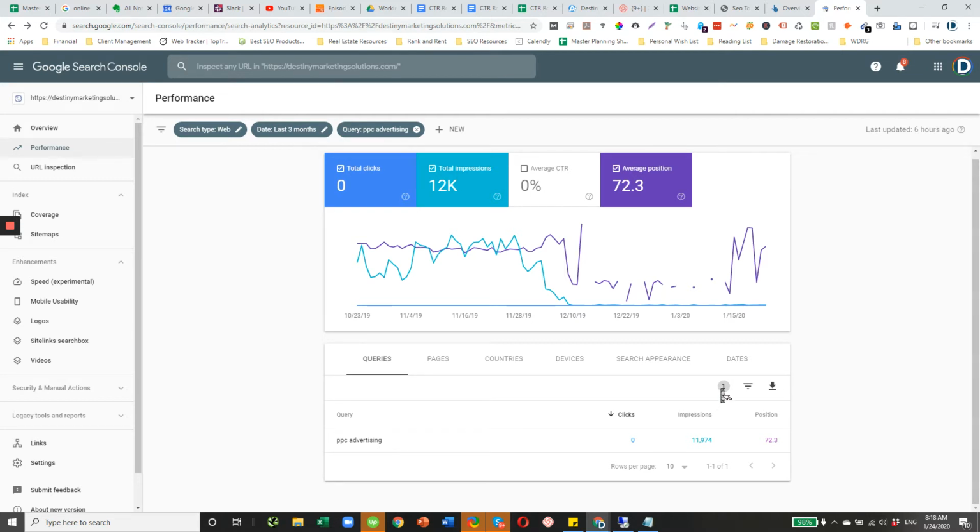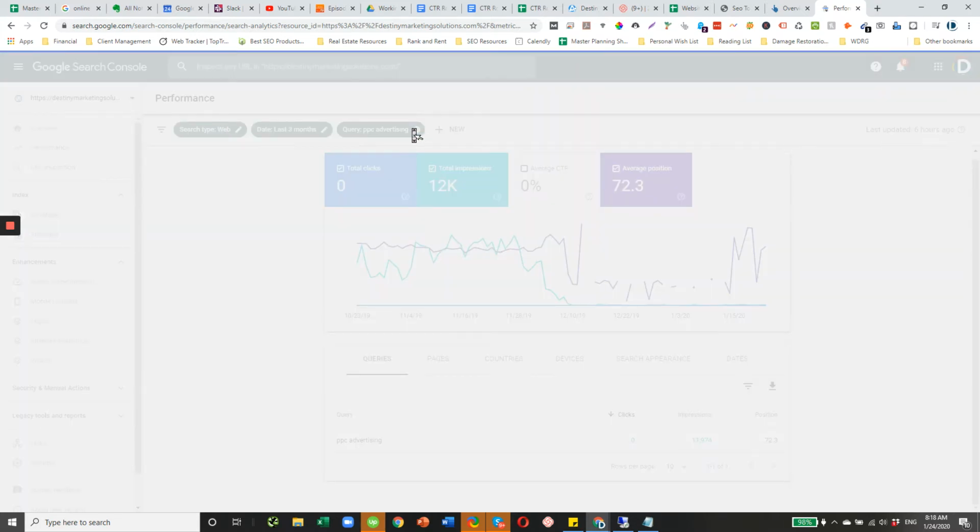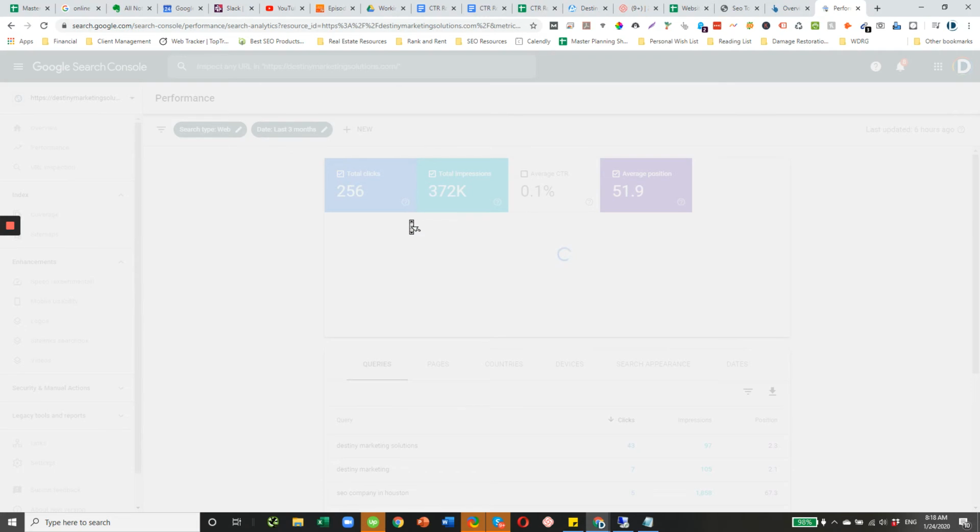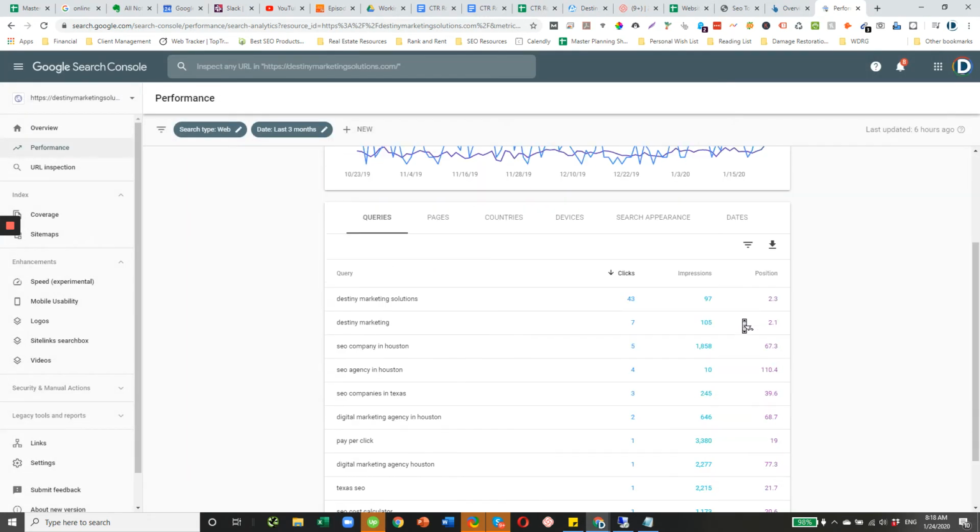Looks like I might have done something weird here. Oh, I see what happened. So let's get that out of there. So page 50 or higher. So let's try this again.